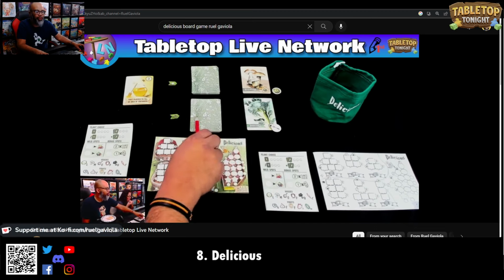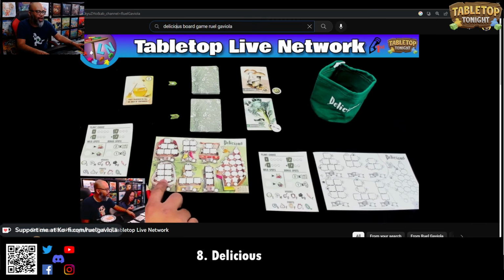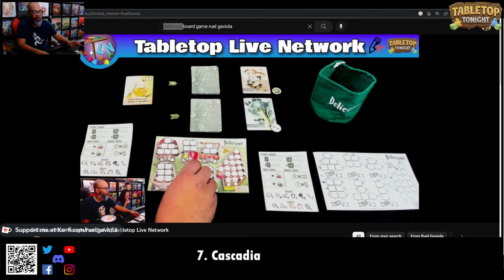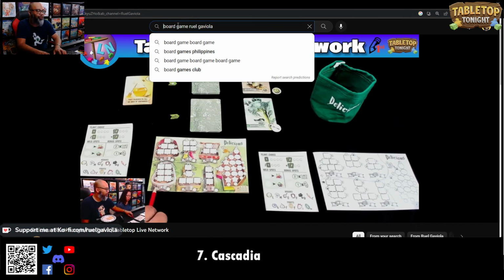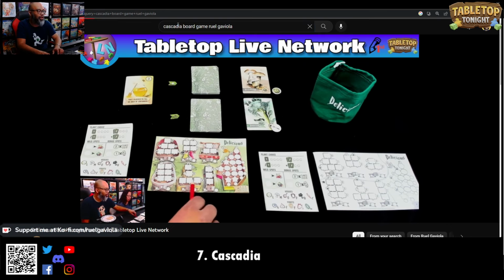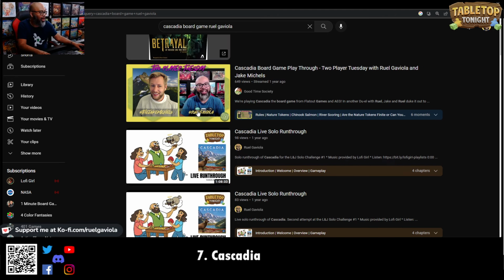Okay, number 7 for the month, in the month of May, that I played. Again, another game that has gotten a lot of play because I love it. It's one of my all-time favorite games. It is the Spiel des Jahres winner and the American Tabletop winner, Cascadia. I love tile laying, as you can tell by this list. Michelle and I, that's one of our favorite mechanisms together. We love Cascadia, and why?